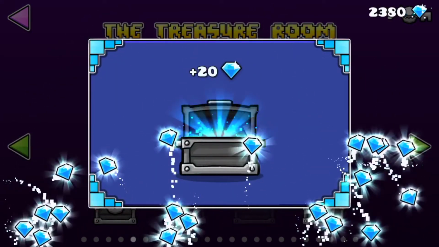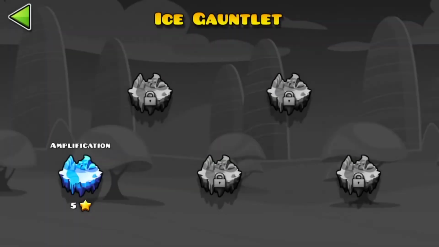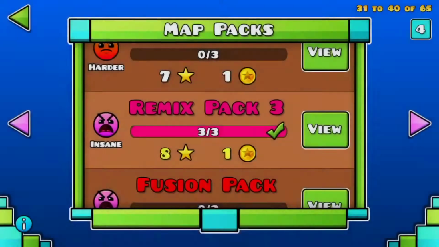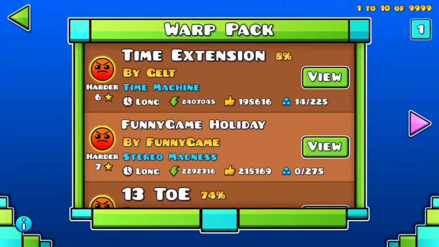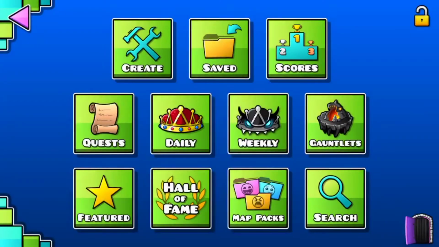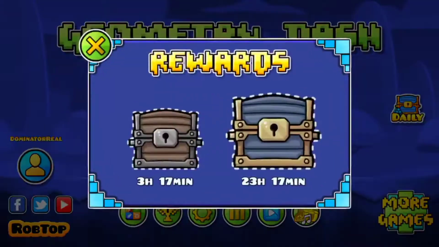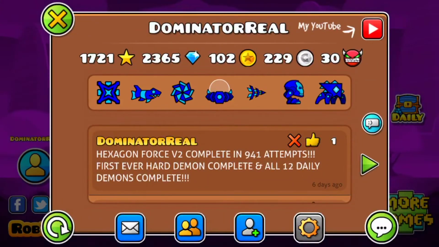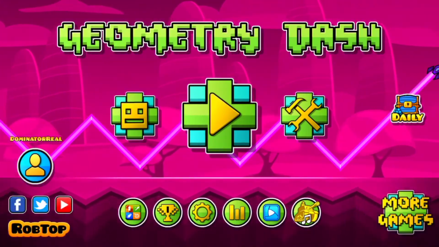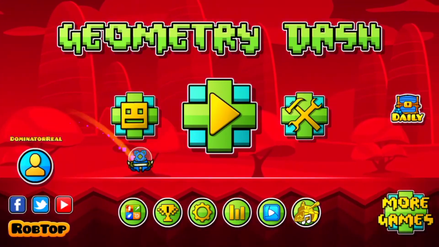Hopefully we'll get it in the next episode or something, because in the next episode, it's either the ice gauntlet we're gonna do, or the warp pack, because it's the last map pack of harder difficulty I gotta do before we might do some of the insane packs. So anyways, end of this episode. I did not like that fifth level. It didn't take forever, but I just did not like it. It was annoying to do.